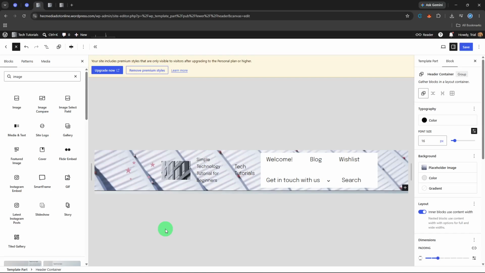Before you finish, check the header on a phone. Row blocks can wrap or shrink. If the logos get too small on mobile, move that row into the footer instead. Use transparent PNG files if the logos sit on a colored background.